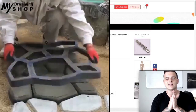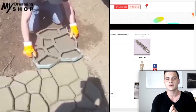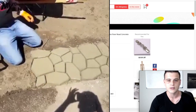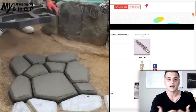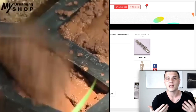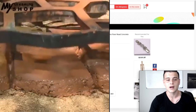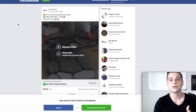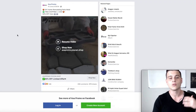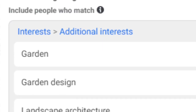Next is a really cool product I'm familiar with — not this exact variation, but I saw a similar one a year or two ago and it went viral and was a huge seller. It's a gardening DIY tool that helps you make a cool pathway or sidewalk in your garden. These products worked really well in the past and are still working now. The ad was posted June 14th with 1,600 likes and 288 comments. Targeting: garden, garden design, landscape architecture, DIY, and gardening.